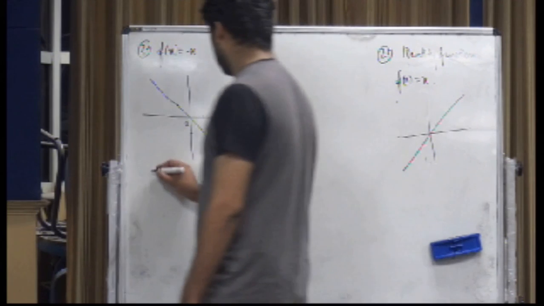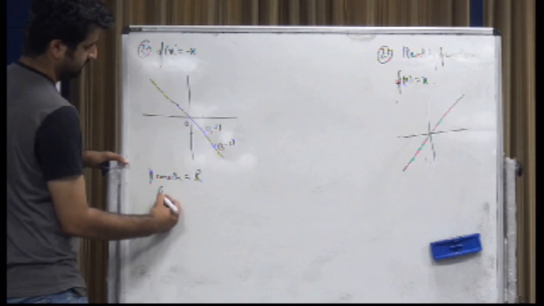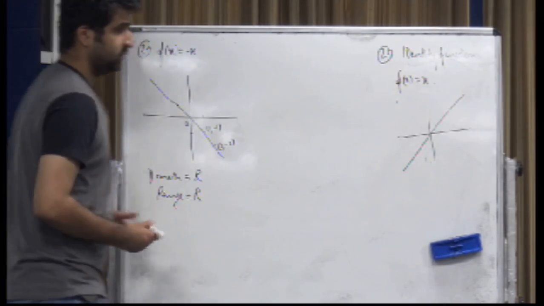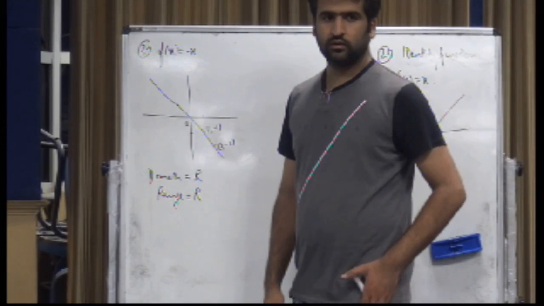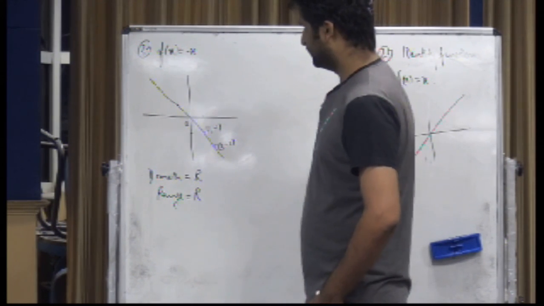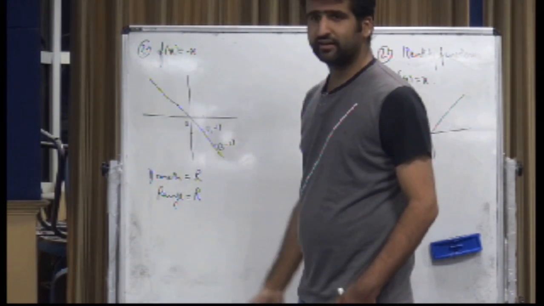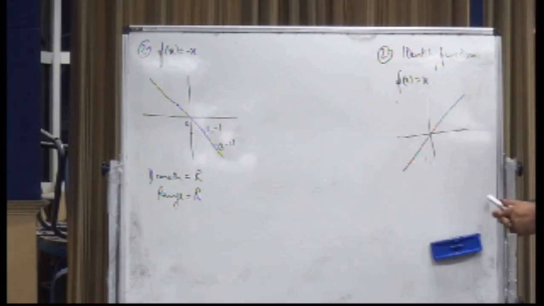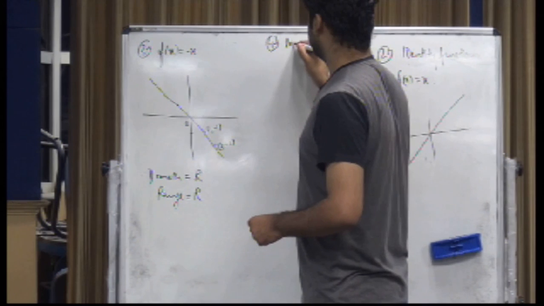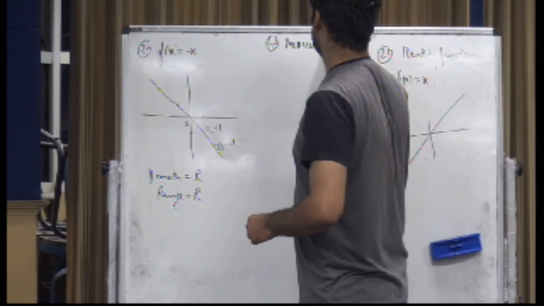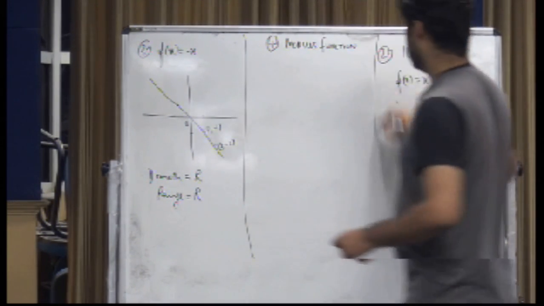So the domain of this one is the same, all real numbers. Range is also all real numbers. How do we check the domain? By checking all the values of x-axis, which can be substituted. And for the range, you check all the answers you are getting. So you're getting answers all over the y-axis. Therefore, the range is also all real numbers. Next one is very important, modulus function. So it is a combination of these two functions which we have made.